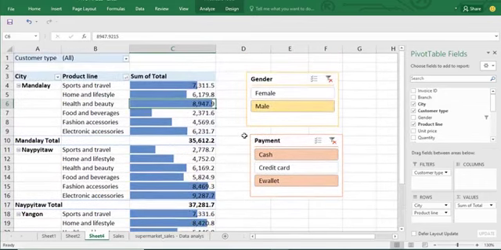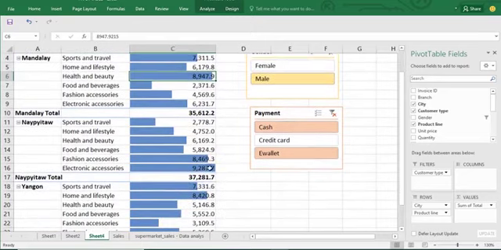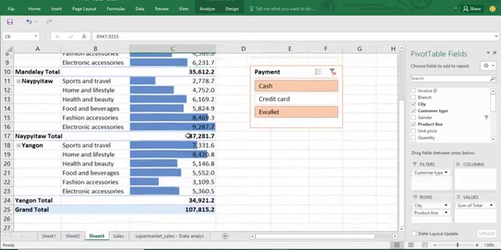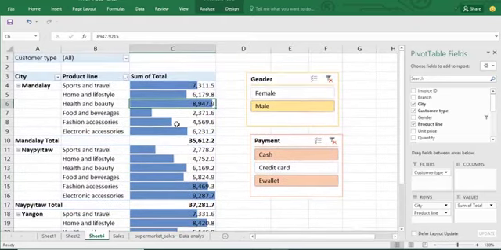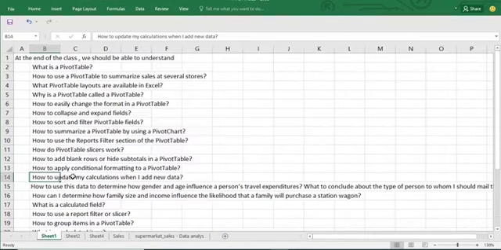Now we know that we have the highest sales here, 9,287, followed by 8,900. So we can compare value to value here. That's on conditional formatting.